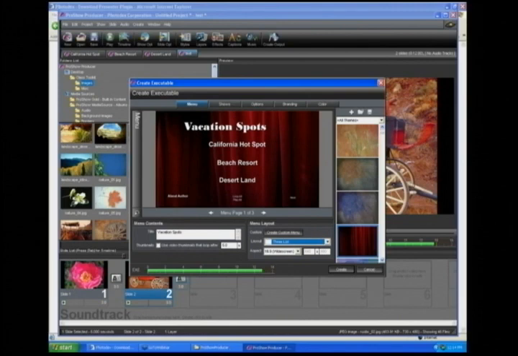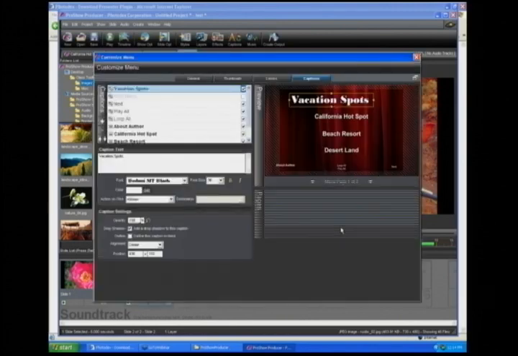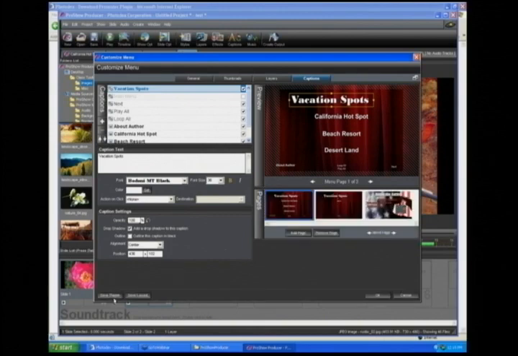You can save your theme. Down here we have save theme and save layout. So saving your theme, it's going to save the background information that you used and the basic arrangement. It's not the same as saving the menu. It's not going to save your shows or the captions. Does that answer your question?